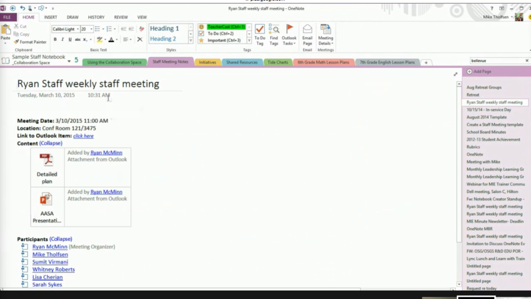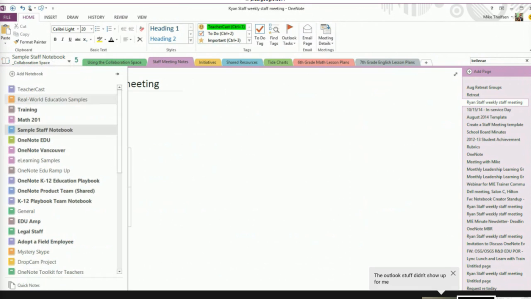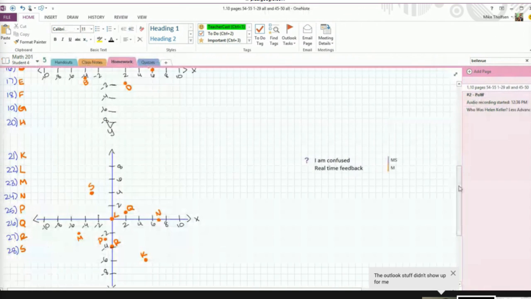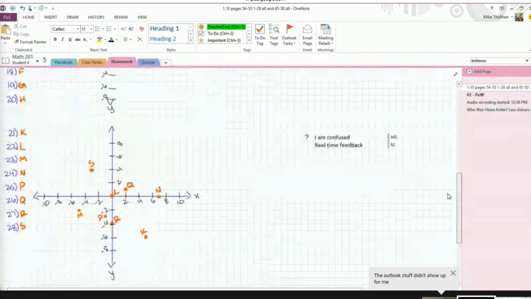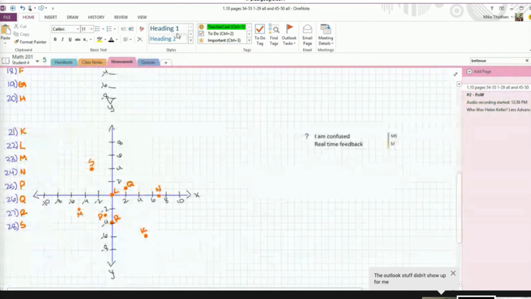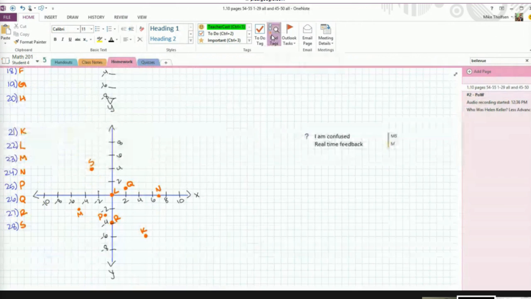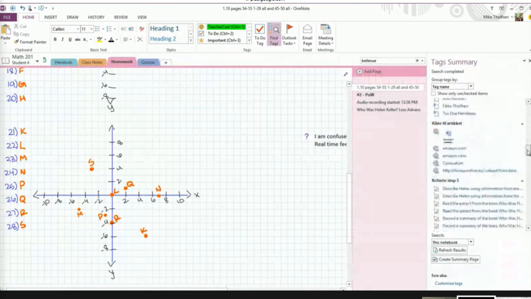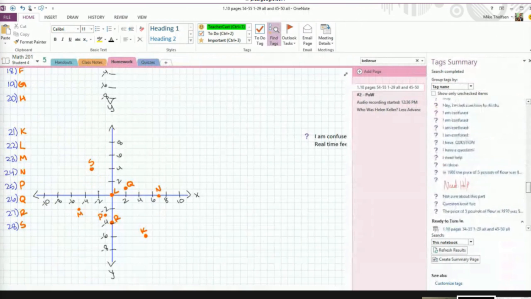So that's just a sampling of how we think teachers and staff can be productive themselves. The other quick one I want to show is the students, because we have these class notebooks and we have the same concepts where I've got all these tags and maybe students have marked up, maybe they have questions, maybe they're confused. The teacher can just do find tags and very quickly scan across all that class notebook of all their students and find all the questions that people are asking.